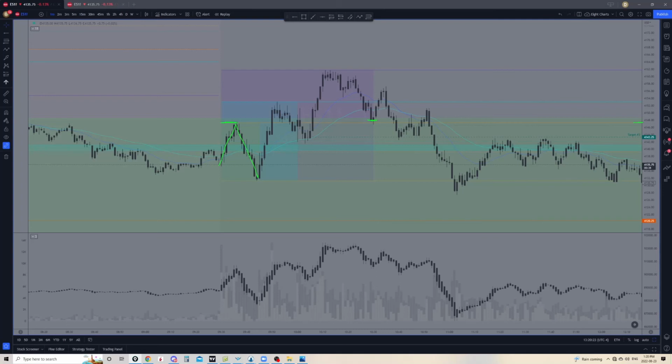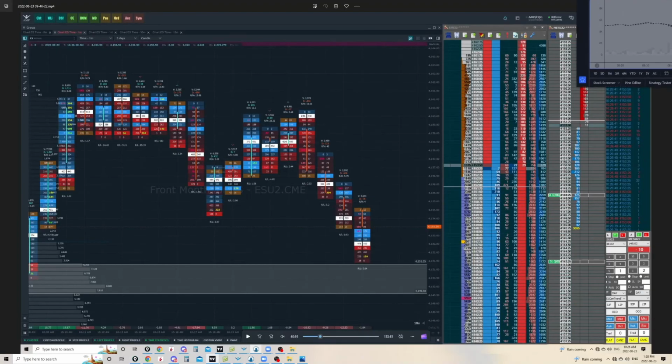Okay, 43 and change. Why is your target there? This is an established pivot low. After we pulled back, we pushed and we broke highs. This was strong. There must have been buyers here. Where's my target? 43.25, right in that area. Dave, what's your next target? Okay, below here, where's the next most critical area? Low of day. That's where my target is. 41.31.25. And we put those orders in, we left our stop in, and we let it run to low of day and we got our target.